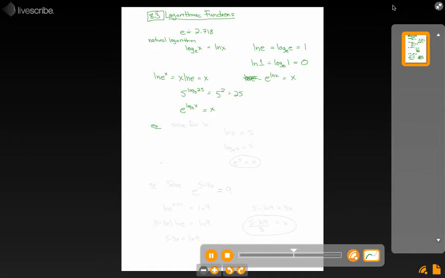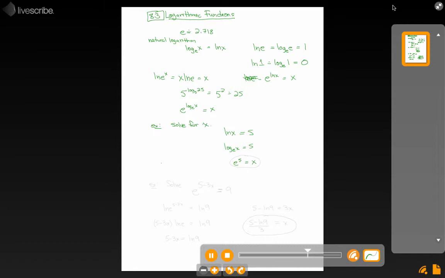What if I asked you to solve for x, and we're given ln x equals 5. You have a natural log button on your calculator, assuming you have a scientific calculator. It doesn't even need to be a graphing calculator. If you take a look at the second function of that, it usually is e to the power of something. The reason why is because if you do log base e of x equals 5, to figure out what x is, you're going to say e to the 5 equals x.